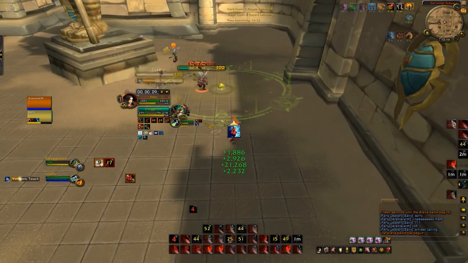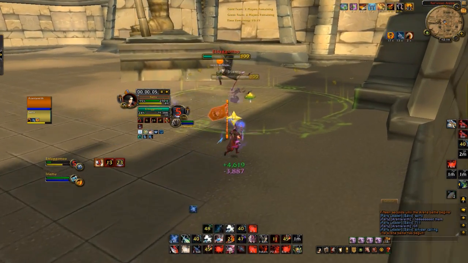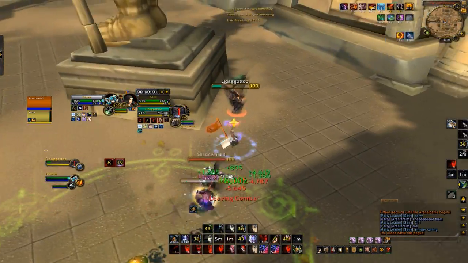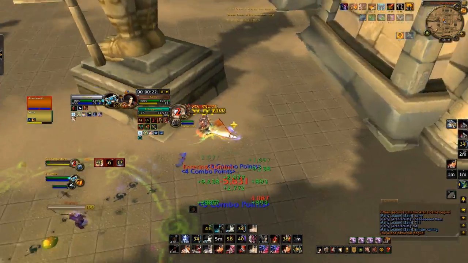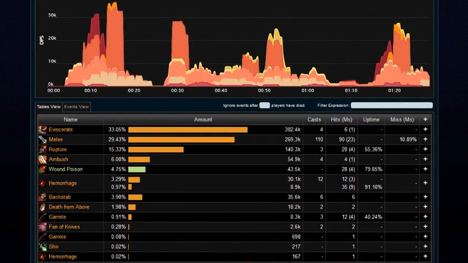I go ahead and sit this Fear. My Druid puts a Cyclone on the Monk so that he can't be spam healed up. I literally just ignore the Shadow Priest. I Shiv him to slow his movement speed, open up on the Monk, and finish him off with a 58k Eviscerate.